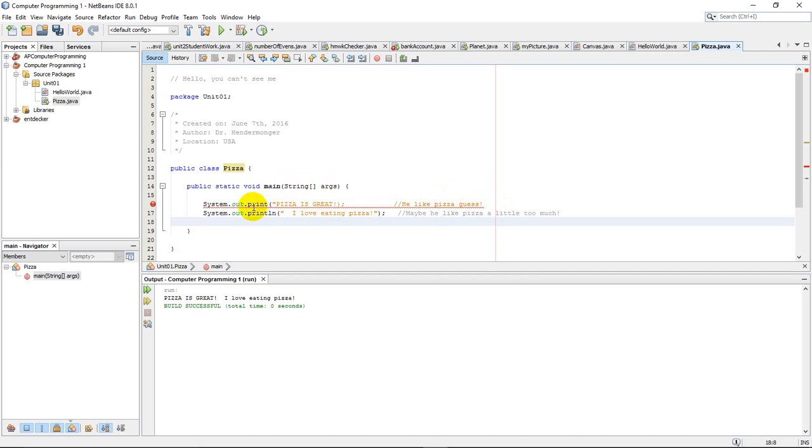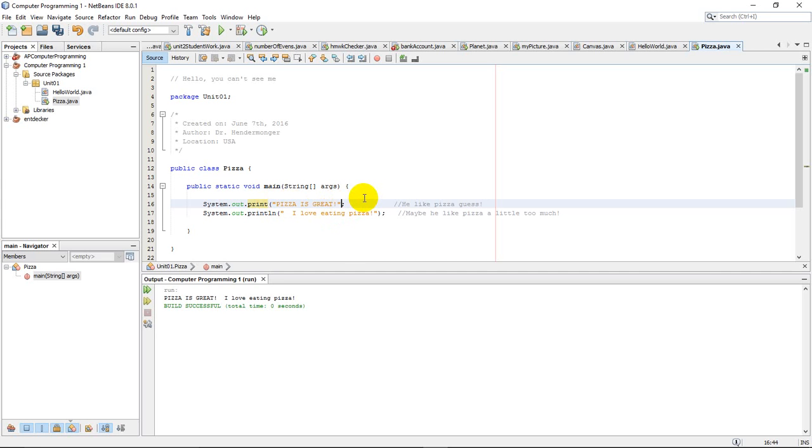Because remember, the output is going to be whatever's between the quotation marks, and there's no second quotation mark on this line. So the computer's telling you it doesn't really know what to do. So that's another common issue, is people just forget to close the quote there.